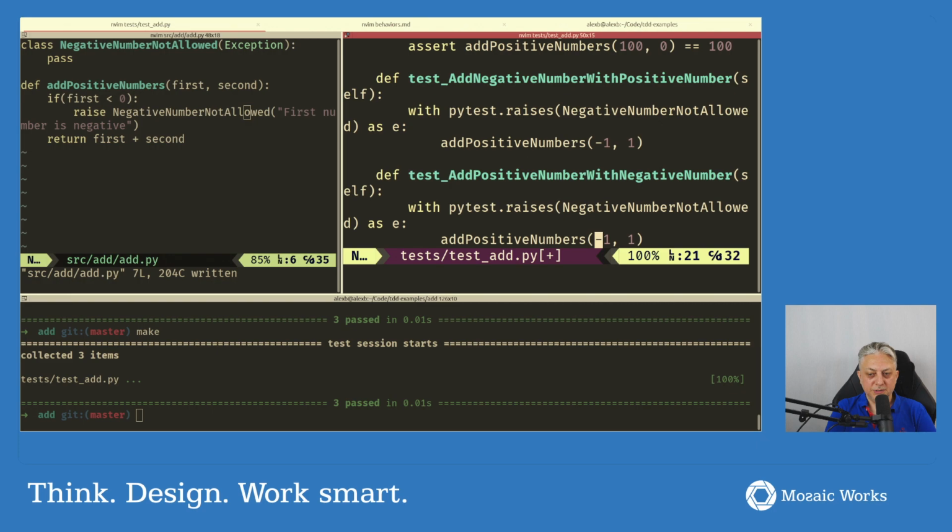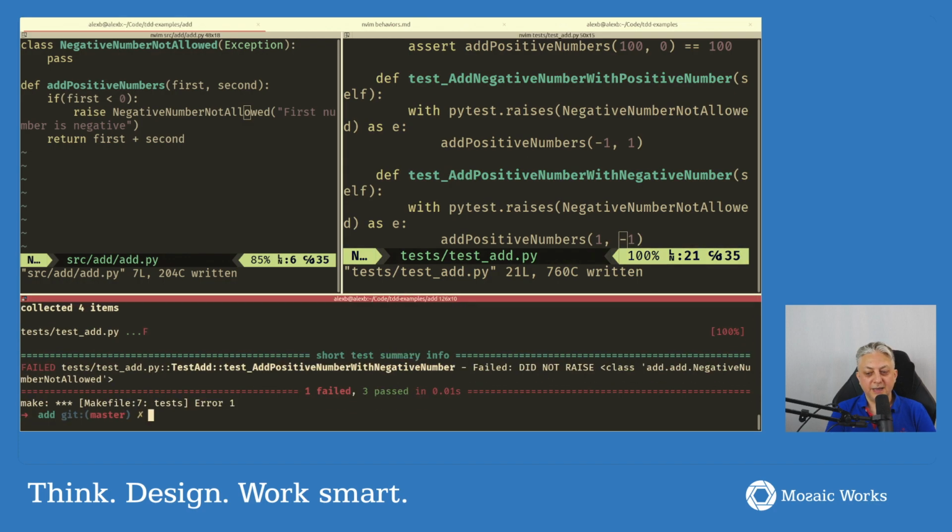Positive numbers of 1 and -1. And the test fails because we are not raising. And now we have an option. We can either say first number is negative, second number is negative, or one of the arguments is negative.